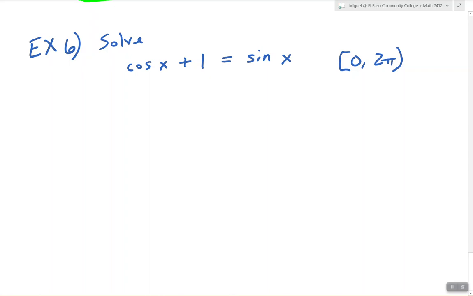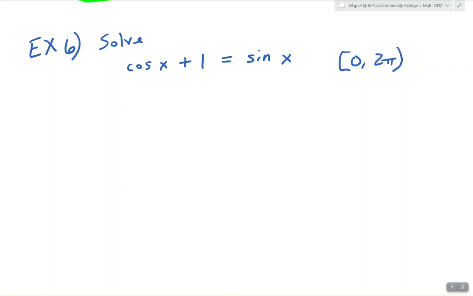Up to this point, we've either been able to get the equation down to one trig function equals something, like sine of x equals 1/2, or we were able to get sine squared and cosine squared and deal with the Pythagorean identities, and also cosecant squared and all that. But here we only have a single cosine and single sine, so it's difficult because we don't really have a Pythagorean identity going on here. None of them are squared, right?